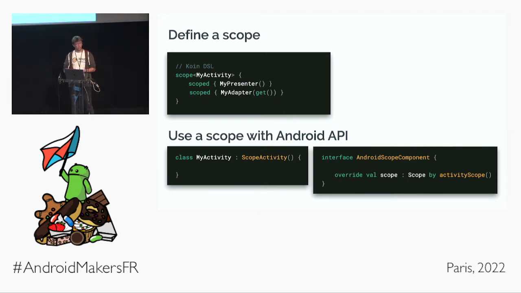To use the scope, you either use ScopeActivity directly, and then you have everything written down for you, and the activity scope is done by default. The other way is to override the AndroidScopeComponent interface that gives you a default scope. And then you just need to describe a scope, and when you use by inject or by viewModel, we will look at the defined scope and resolve in the given scope, and after that we fall back to the other space definitions that you have in Koin.